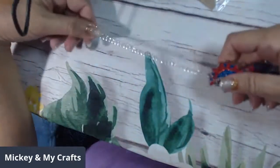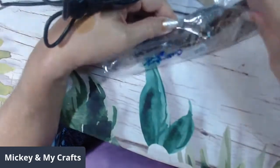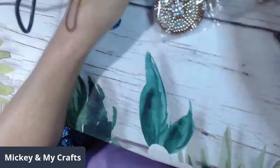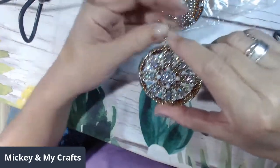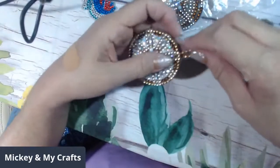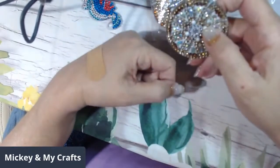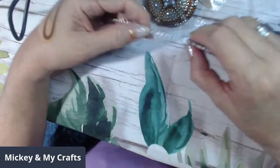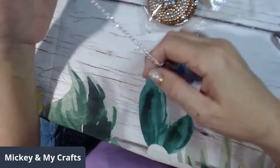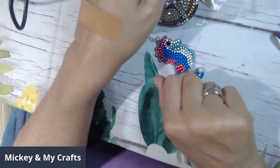So I got my little seahorse necklace. All I need is a clasp. And for this one, I probably should do it and then bring it already done. I have some sea beads that are copper. So I was planning to put them on a very long wire, and then over here create the loop. Because that's another way to do it. Create the loop to put it on the chain, and then you put another jump ring, and it comes a little longer. Or you can take another piece of this, put it in the middle over here, and then put the jump ring and put the seahorse on it. So it's kind of a Y with a dangling thing. You see what I mean?